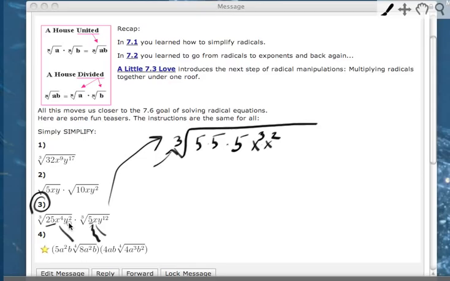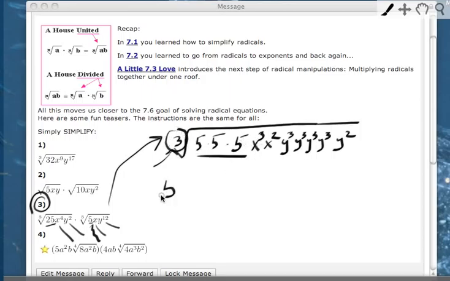With the y's, I've got y squared times y to the 12th, which I could write as y to the 14th, or alternatively, I could write it like this. There's 6 of them, there's 9 of them, there's 12 of them, there's 14 of them. Now remember, the cube root undoes all cubes. Here is 1 cube, and so we're left with 5 on the outside. Here is another cube, an x. Here are 4 y cubes, 4 of them.